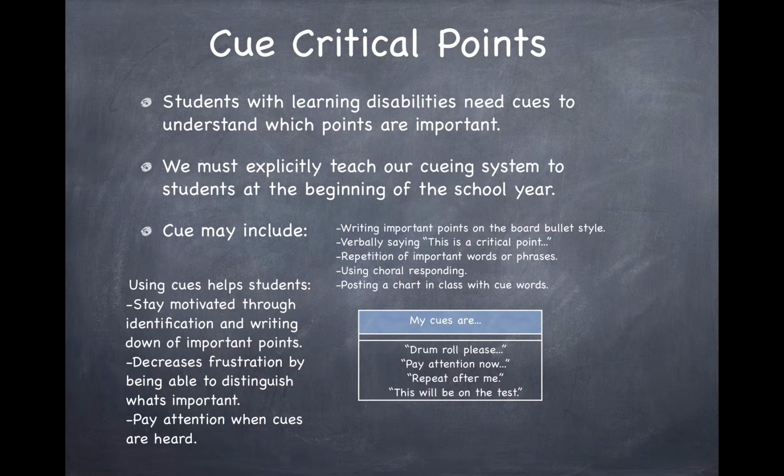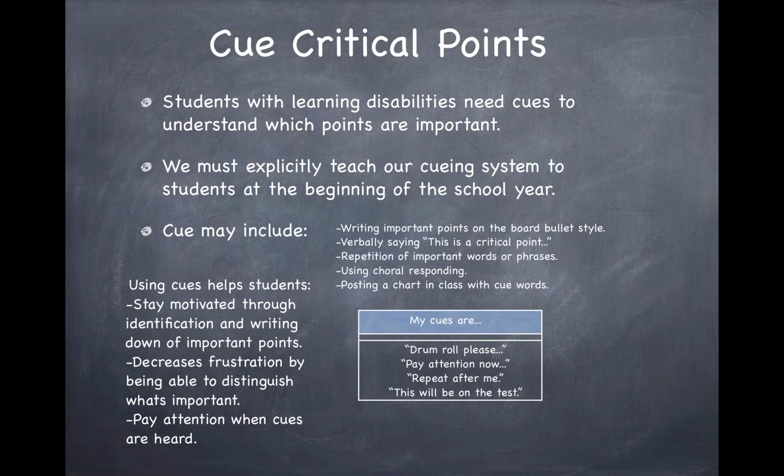A second device for increasing student learning from lectures is to use cues. We understand that students with exceptional learning needs have difficulty deciphering the important points from the non-important points in the lecture. Therefore, we need to make it very clear when we state information that is important through using cues. We must explicitly teach our cueing system to the students at the beginning of the year.